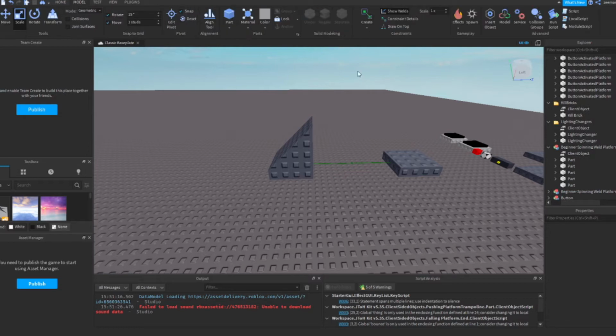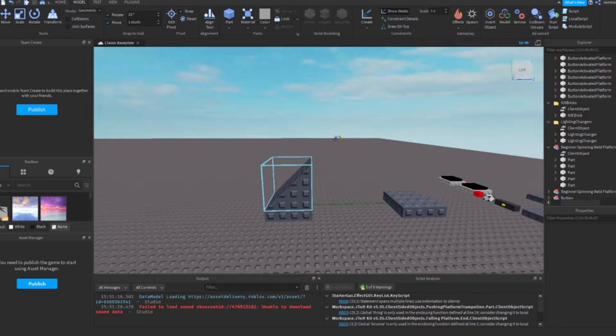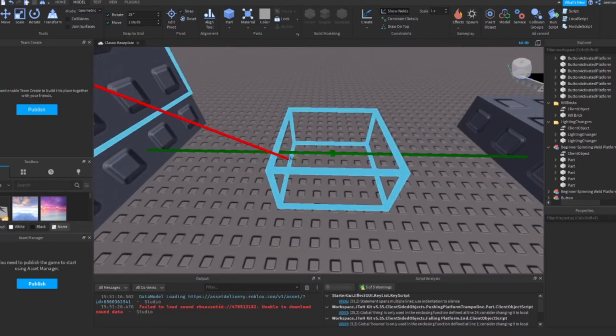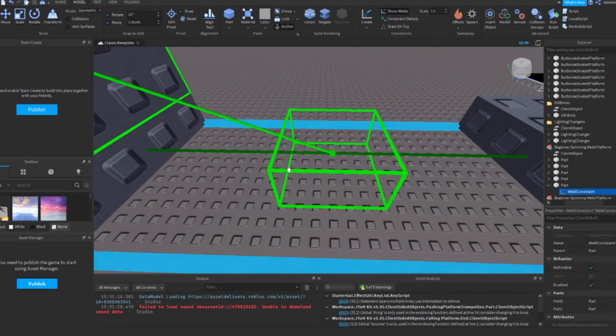Then you want to go to model up at the top, up here. Then you want to change this to a weld. And then once you have this, you want to weld it to this part right here.